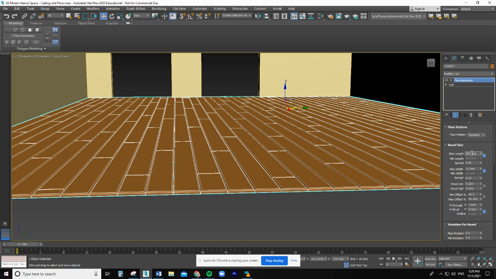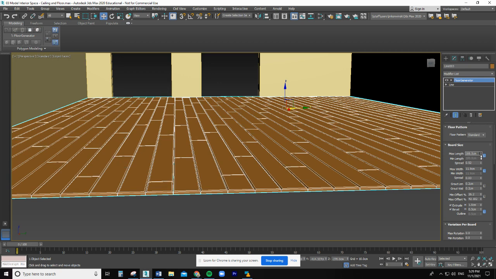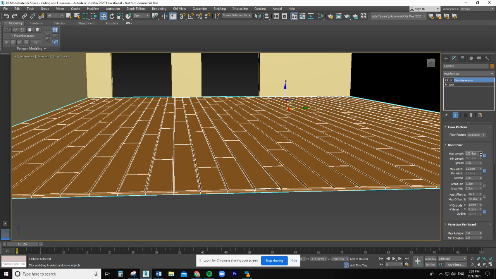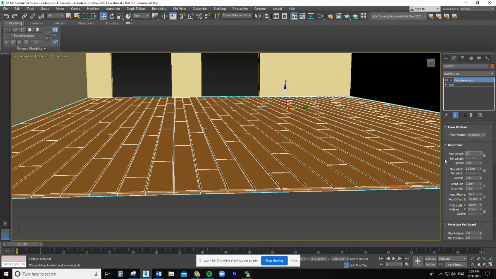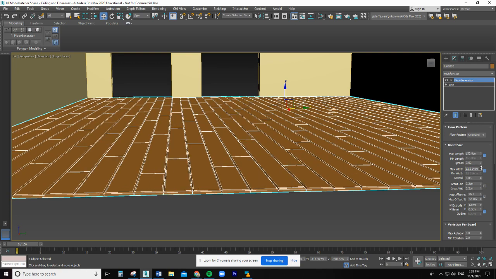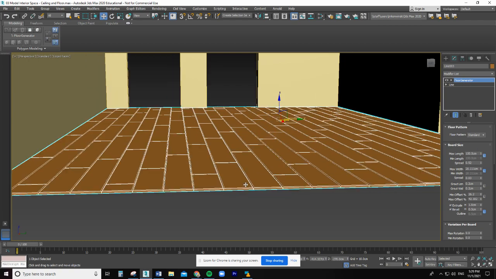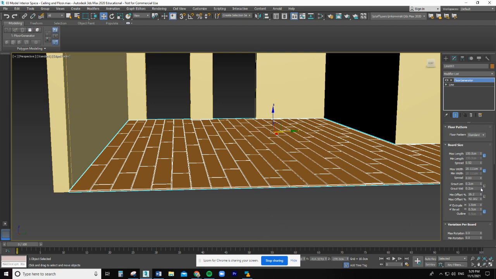So the settings that we're going to use for our basic stock: if you notice, I grab this arrow, drag it down, and I'm going to get it around 150. Or you can just type in 150, and then the width. I think I'm going to set the width to around 20. So I can bring that up here. That widens out those boards a little bit. If this is our wood floor, we don't need any grout lines in here, so I'm going to just set that at 0. I'm going to do my extrude now.